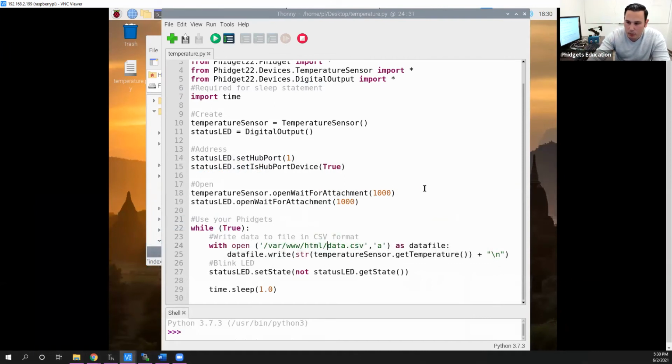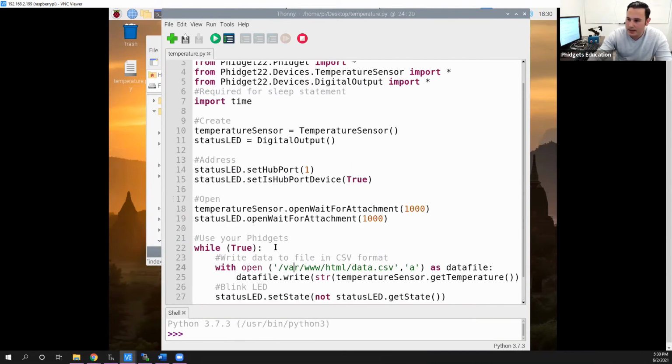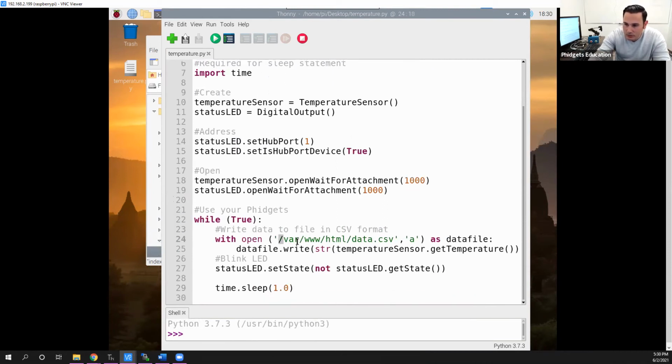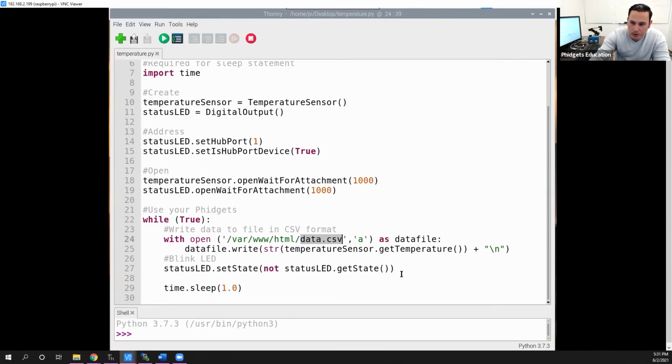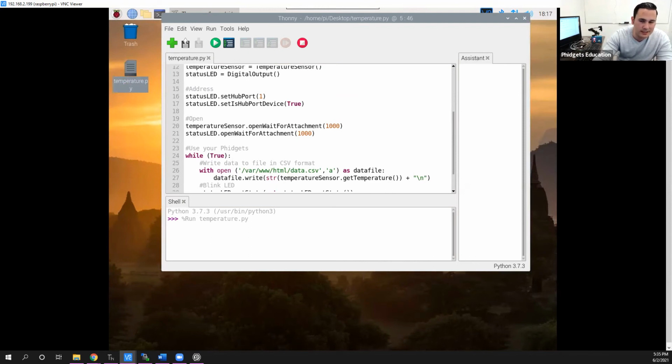But essentially, we're opening our Phidgets and writing data to var www HTML. That's where our website page lives, and we're creating a file called data.csv. And then we're just blinking the LED, so that we know this thing's running. So if I run this code here, we can see that my LED is blinking now.